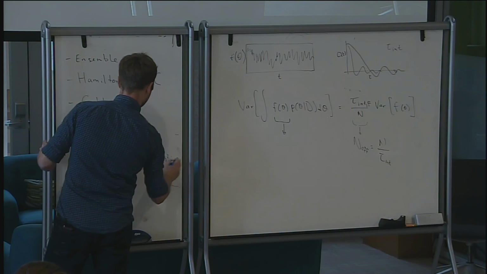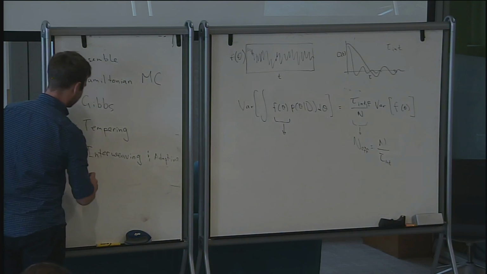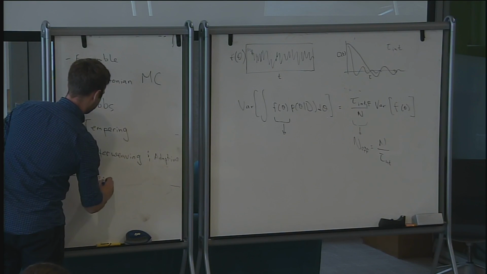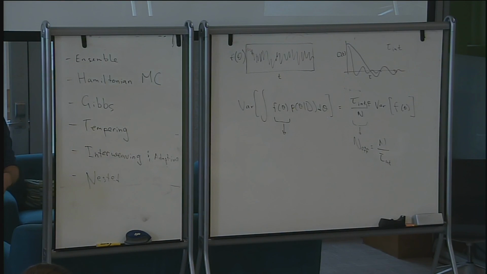So the last one that I wanted to bring up was nested sampling, which is very related to tempering in certain ways. One thing that I didn't talk about was that normalization constant, the evidence integral. That's the one integral that you can't do with the standard methods that I talked about here, the Metropolis methods and most of these top ones. But if you do want to evaluate that, you can use tempering or nested sampling to do that. But that's a topic for a different day.